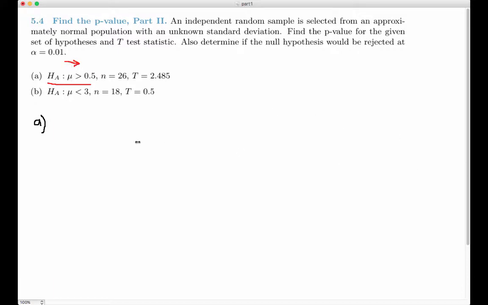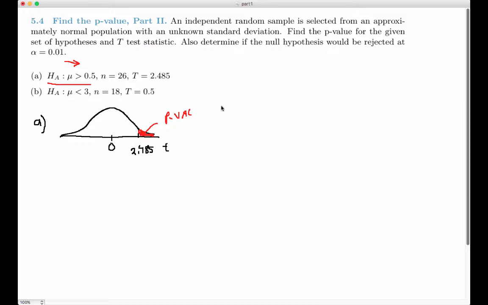So we're going to use that information to draw ourselves the distribution of the null with respect to t. So this is our t distribution, and they give us a t value here of 2.485. Okay, so that's roughly about there. We know we are one-sided to the right, so what that means is that the p-value is going to be this shaded region right here. So whatever turns out to be that area right there will be our corresponding p-value. Alright, so we need to get R to calculate that for us.